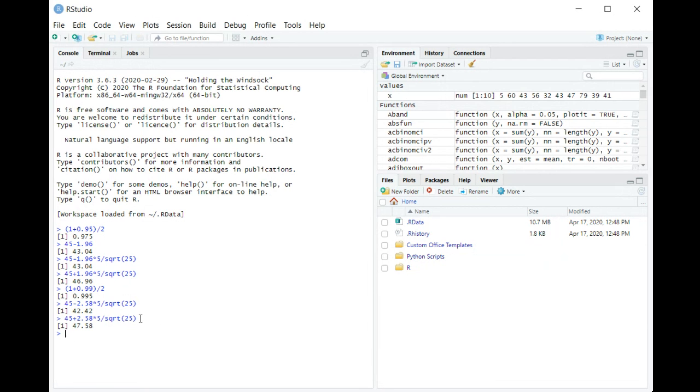Okay, so then we're going to move on to the next one, which is number 6. It says compute a 0.95 confidence interval for the mean assuming normality for the following situations. And it gives you all of the parts: n is equal to 12, standard deviation 22, and X bar of 65.